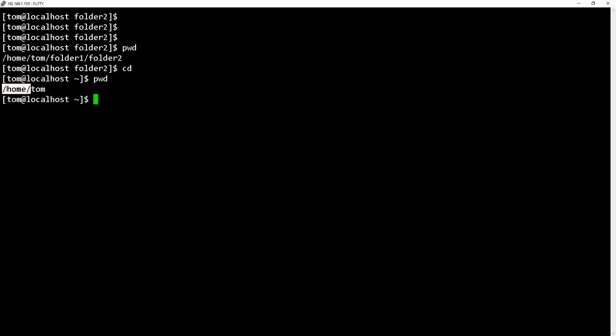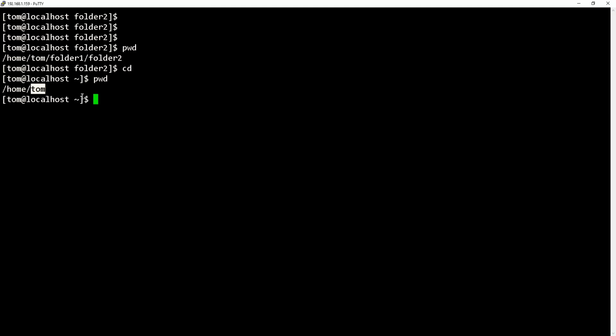So the directory home holds everyone's folder, right? It's like a file cabinet, like for HR, and everyone has a file. And inside that file, they have their personal stuff. So think about this home folder like a file system, and inside that, it's like a file cabinet. And inside that file cabinet, you have Tom. We might have Cindy. But right now, we look inside of Tom's folder, and in Tom's folder, he might have pictures, documents, a download folder. Does everyone understand that concept a little bit?